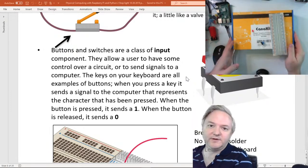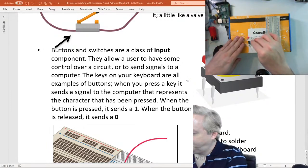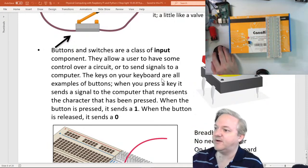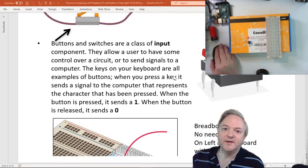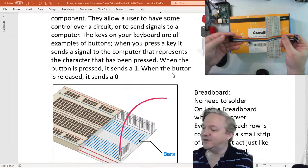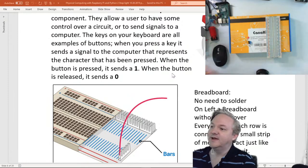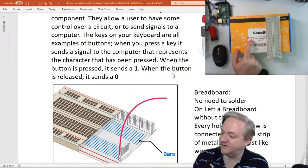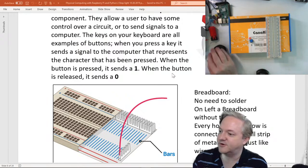Got our breadboard. We got our wires. Now, a big one I hear students talk about: does the color of the wire matter? Actually, it does not matter what the color of the wire is. It's just mostly for us. A big thing about our button is it's on or off, closed or open.